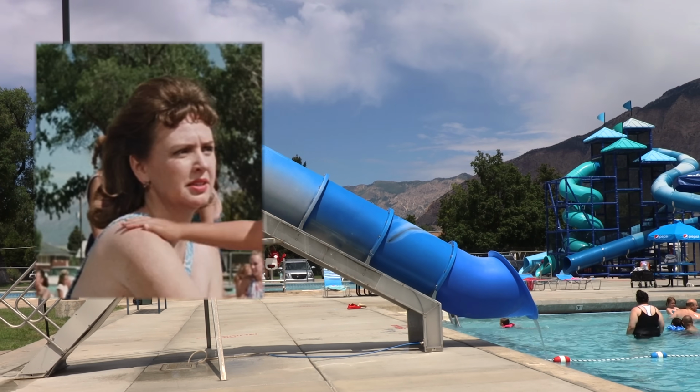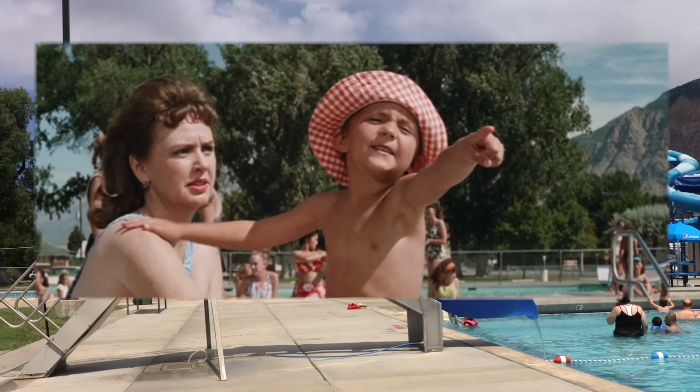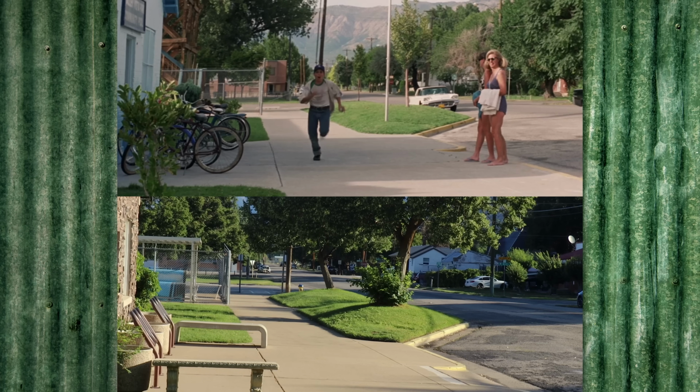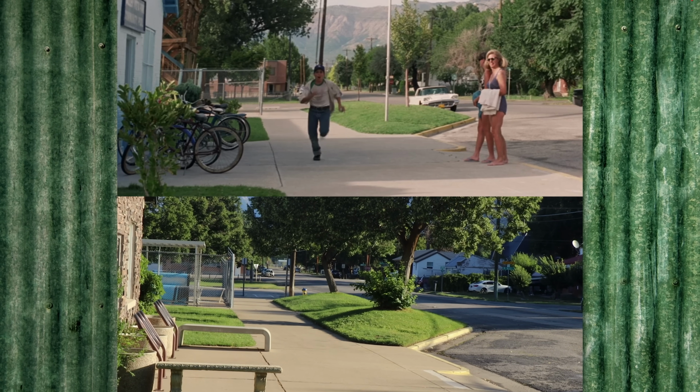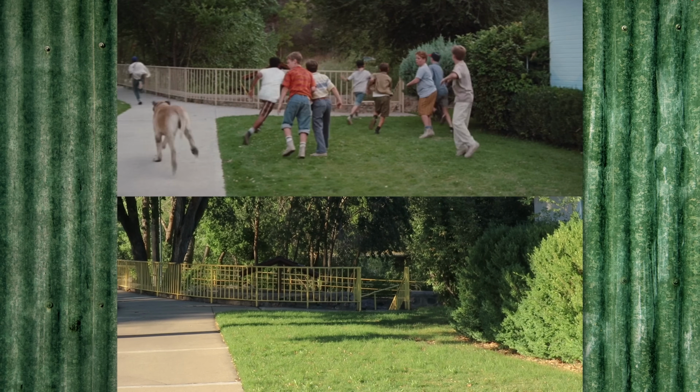But this is about where the kid was standing, because don't forget, during Benny's chase with the beast, they come back to the pool location, and this is where the little kid says, "Mom, look, a dog." And you can see the mountain range in the background to the right. You can also see a couple more shots right outside the pool's entrance, just before the gang runs back to the Sandlot, where the chase concludes.